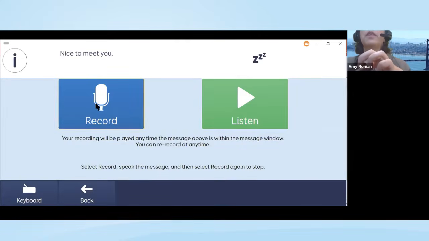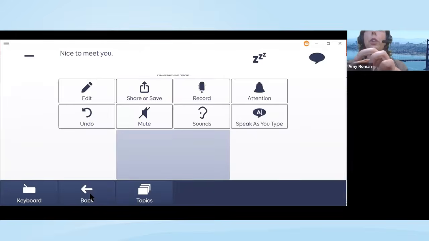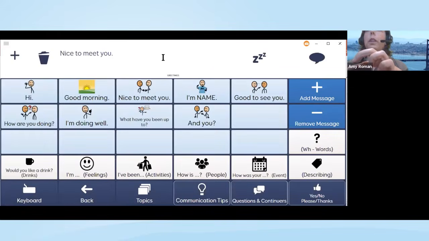Nice to meet you. I've got my recording. And when I go back to that page, I'm going to clear the recording, clear the message out. Nice to meet you. Now it's a recording, and that might be a sibling or someone else, or could be your own recordings. So that's a nice feature too.